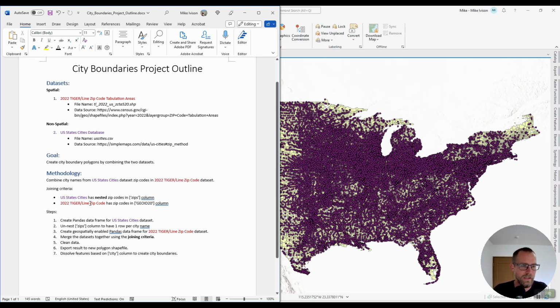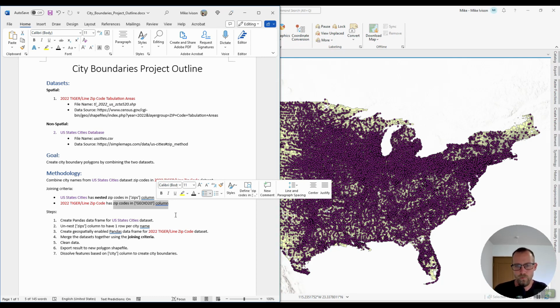And then I found in the 2022 Tiger Line dataset that there are zip codes found in the GeoID 20 column. So we'll need to find a way to combine those two datasets.